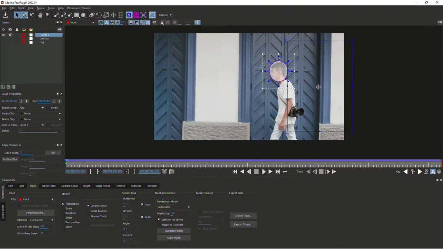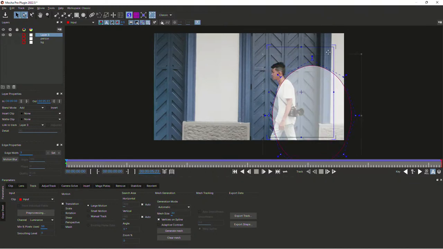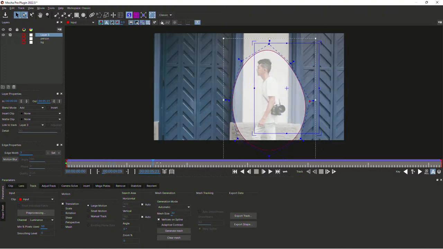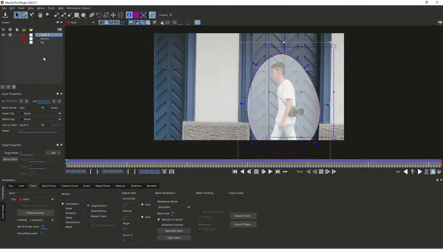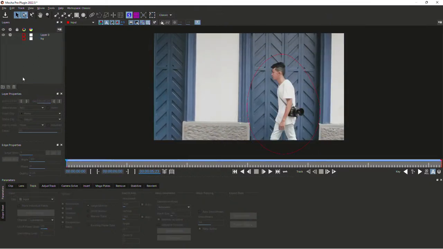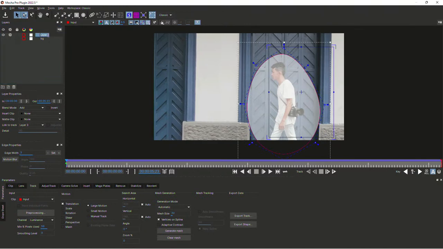And this surface tool is what the track is doing, and that'll show you how the track is moving. In this case, we want to make this a much bigger shape around our fellow here. And let's just go ahead and shrink this a little bit around him, just like this. So now we've altered our shape and it moves along with our guy through the scene. We can use this to remove him. So in this case, if I hit delete here, we'll call this person remove.